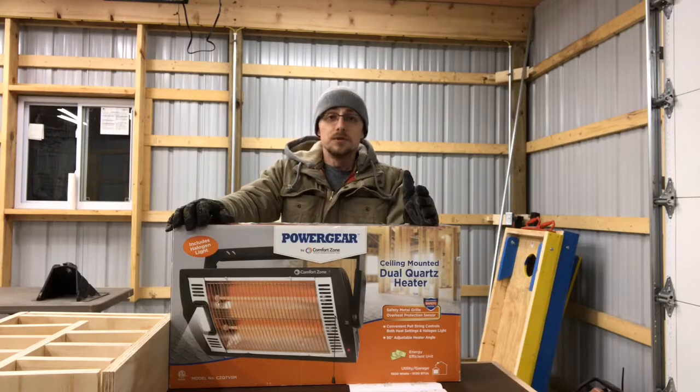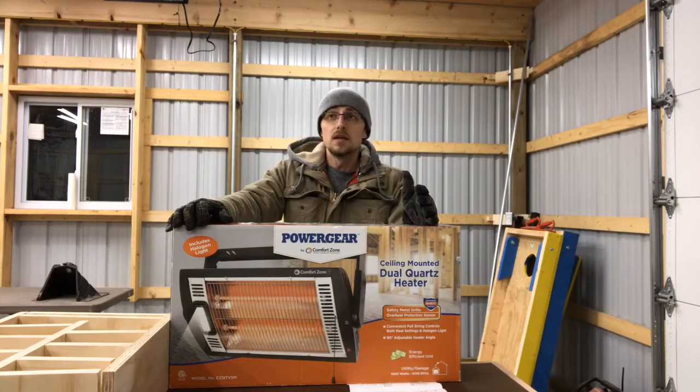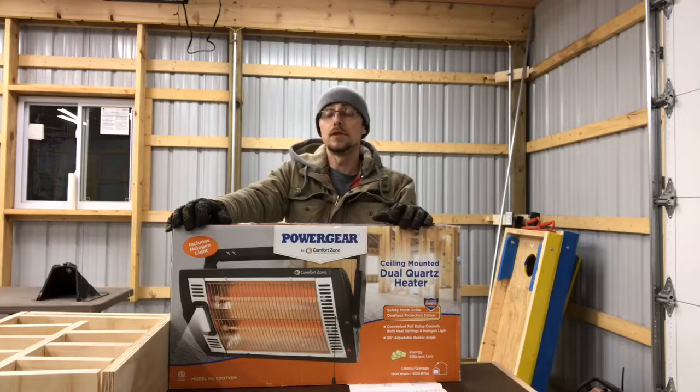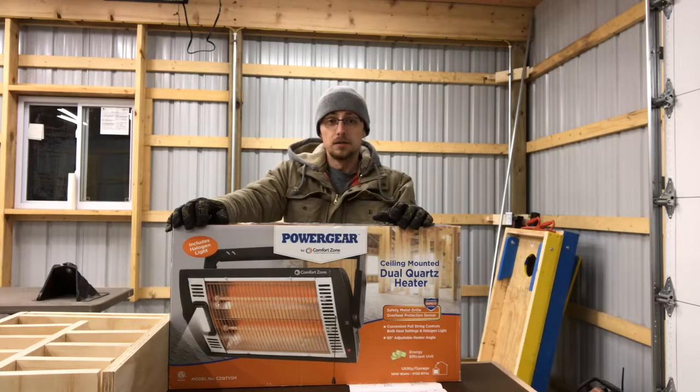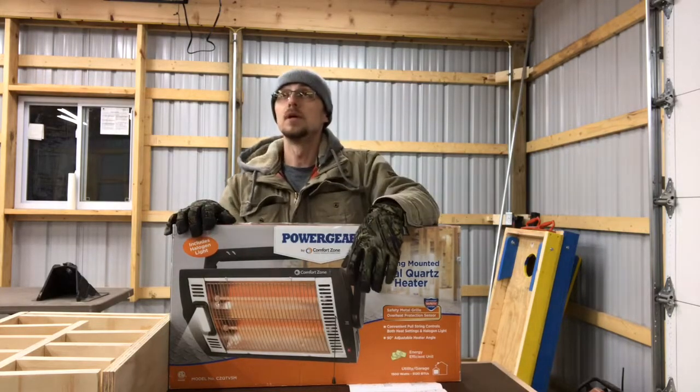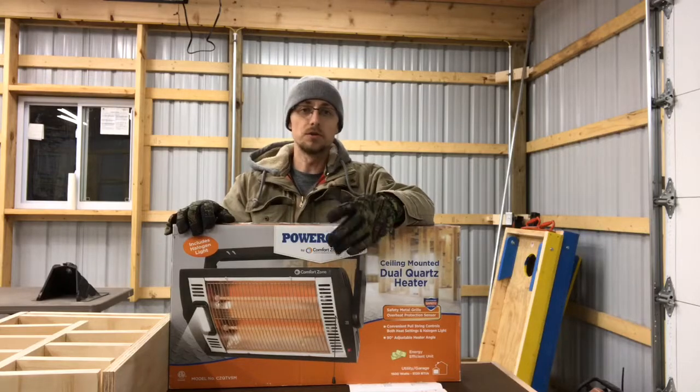I did read some reviews where people have said that around the 7-foot, 6-foot range, they were fine. I do have 10-foot ceilings, so it may be difficult for them to work that great being that high. But what I'll do is I'll grab the phone, the camera, and I'll just kind of pan to where I have them hung and show you what I have.